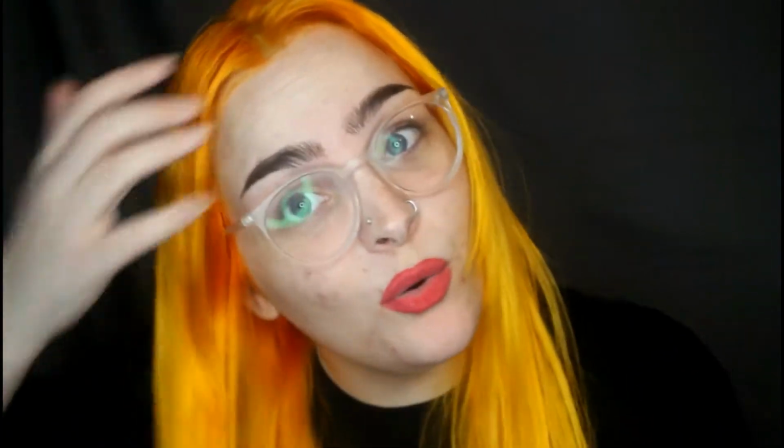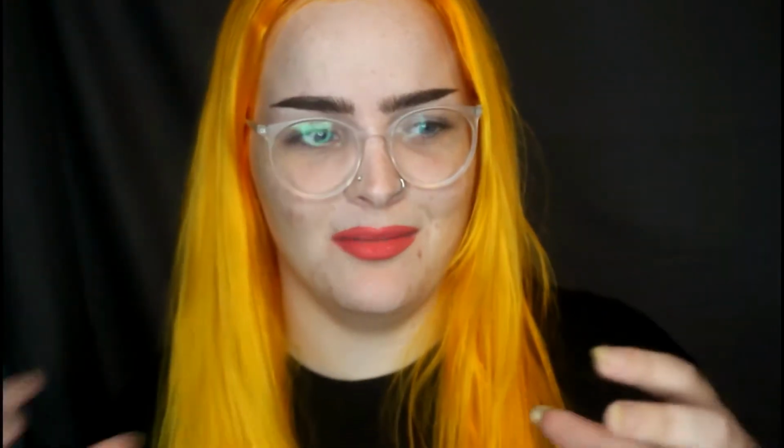So basically, yeah, I was overreacting. My camera's card was full, so I had to stop recording, and I was like, I'm done, okay? I'm done. So yeah, here is my hair. Yes, it is pretty orangey at the root, which, duh, that's where I put the more orangey concoction.